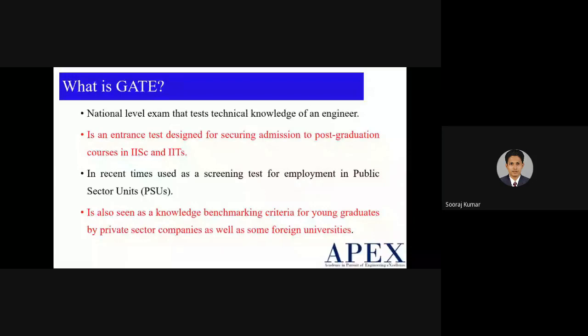And one more side. Whether you're a civil engineer, a mechanical engineer or an electrical engineer, coding is a necessity. Don't think that, sir, I am a mechanical engineer, I am a civil engineer, I will not learn C, C++. Wrong. C, C++ coding and algorithms are necessary for all the branches. Don't think that I should not do coding because I am a mechanical or electrical engineer. Coding is very necessary.